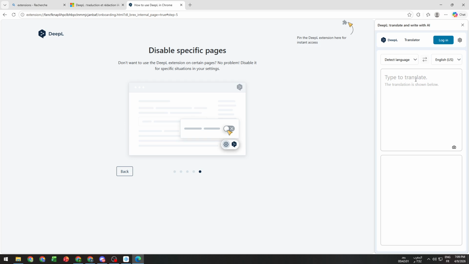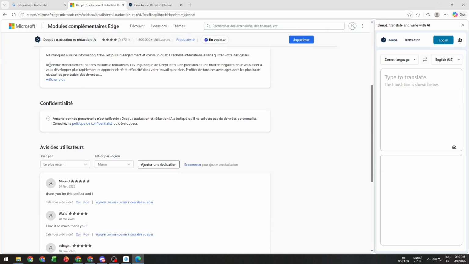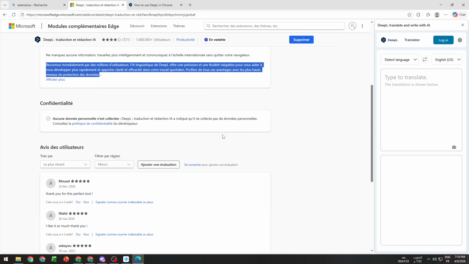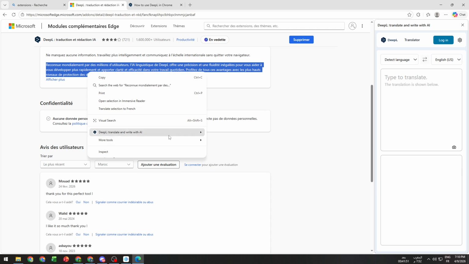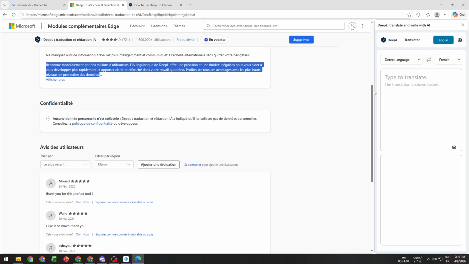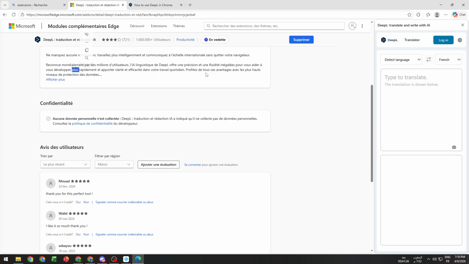So whenever you find a text, for example, this one here, we can click on it and choose to translate the selected text from here, as you can see. And this should help you to translate the text from one language to another, depending on which language you want. For example, here I'm going to choose French. And you can choose, for example, here either to translate via screenshot or translate text, and as you can see, it's already in French, so that makes sense.